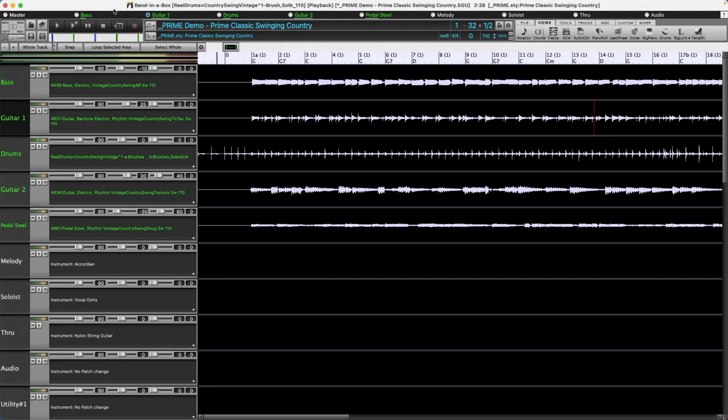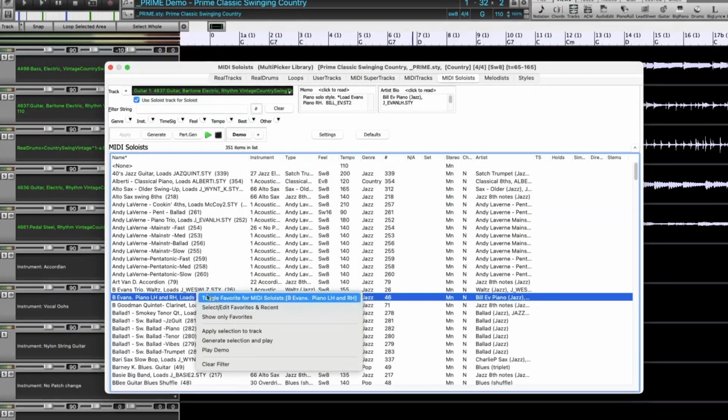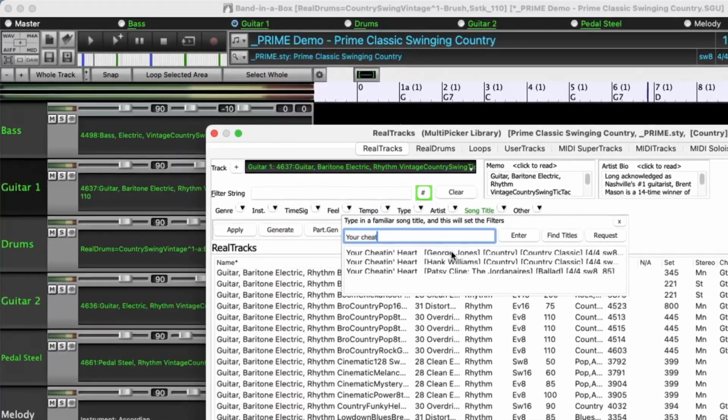The playback engine speed has been enhanced to speed generation and renders. There's support for reading LyricLab AI-created song files. In the MultiPicker, you can now set favorites for any track type. There are new data filters for tracks, and more.